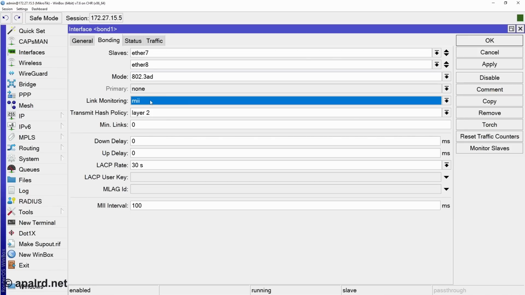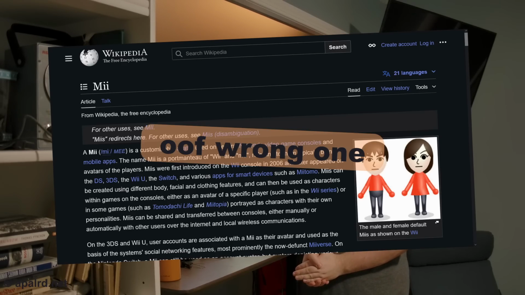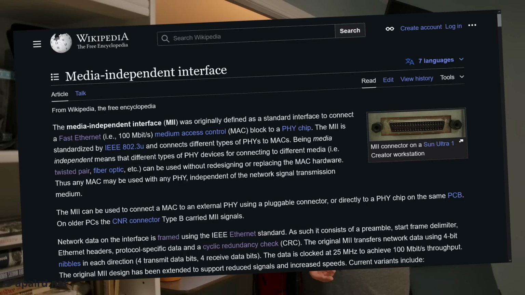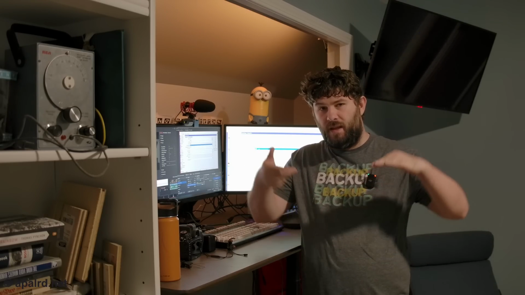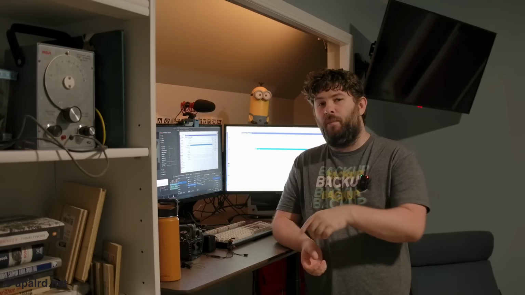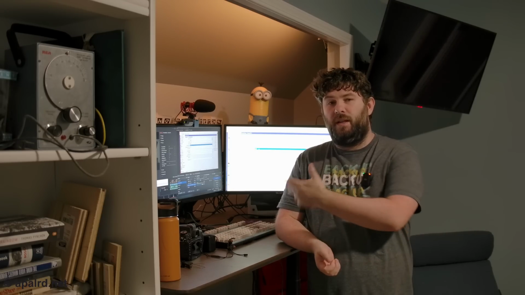So we're using MII monitoring. In Ethernet terms, the MII is the Media Independent Interface, and that's the interface between the Ethernet MAC and the Ethernet PHY. So the Ethernet PHY is what actually does the voltages on the wire. The Ethernet MAC is what does link layer stuff. The interface between those two is called MII. And so what MII detection means is when the PHY loses a signal. So it has a carrier that it knows that the other side of the Ethernet's connected. When it loses that carrier, then the MII monitor trips, and we know we lost that port.